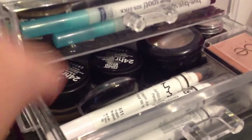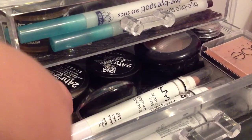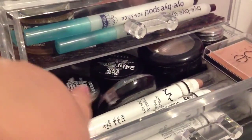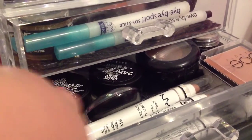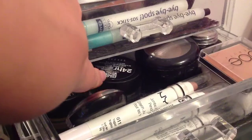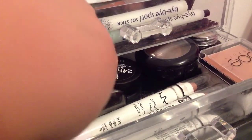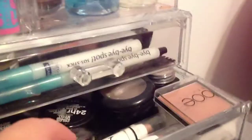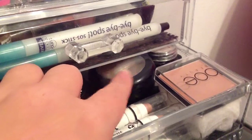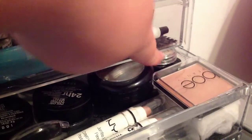I got my 2 Maybelline 24 hour colour tattoo things. This one's barely branded. I can't take them out because I can't put them back in. And then this one is Silver Strike. I have a little duo thing, which is actually really nice. I got just a random brown eyeshadow. I have a random highlight colour. There's one underneath there, but I can't see what it is. So that's a bulb here.